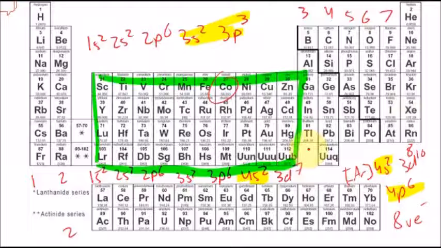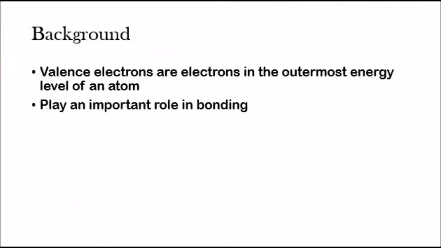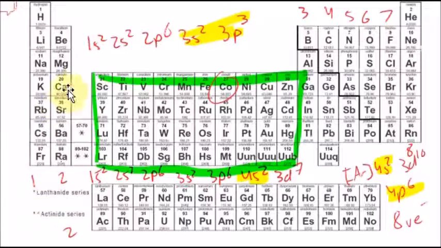However, if you wanted to know which orbitals it was in, then that's when you'd have to identify the electron distribution. And because of this, like I said, valence electrons play an important role in bonding. Everything in these columns have very similar chemical properties. And we're going to be discussing all of that cool stuff in periodicity in the next unit.